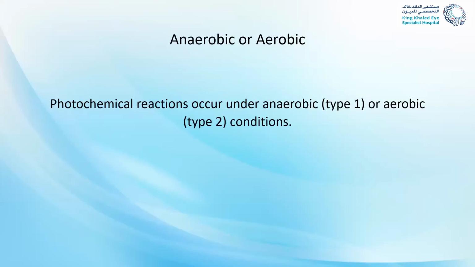With that being said, photochemical reactions in cross-linking actually happen under aerobic and anaerobic conditions, okay? But the aerobic conditions, which is in the presence of oxygen, the type 2, is the one that yields the singlet oxygen and gives you the good covalent bonds that you want in order for the corneas to stiffen. But anaerobic type 1 conditions or type 1 reactions also happen.